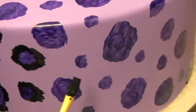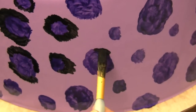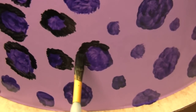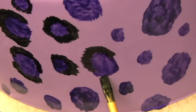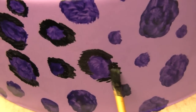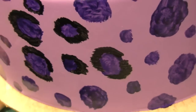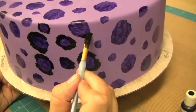And then you just work your way around your cake. This one I'm going to do parentheses. And just, you know, dab your brush in your color when you see you're running out. And this is really fun, guys. You can get super artistic. Take your time.